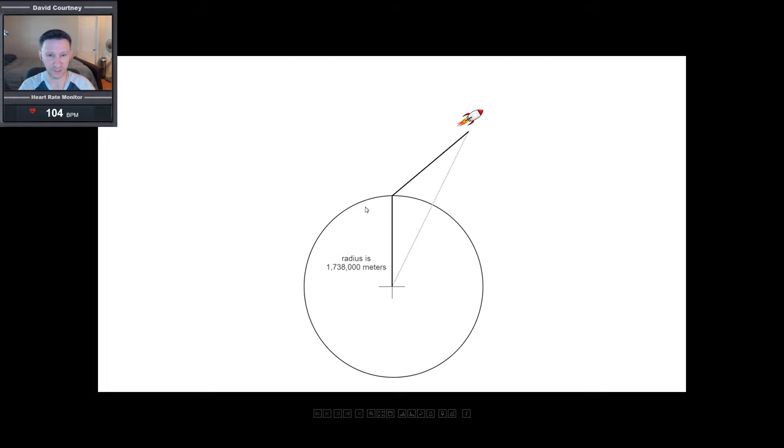And if this were a right triangle, it'd be much easier. We would just plug in Sokotoa or Pythagorean theorem and be off to the races. But this is not a right triangle. So if we draw a line tangent to the base, perpendicular to the line coming up from the center of the moon, you'll notice that we have created a right triangle on this part. So we know that this part is obviously 90 degrees. It's a right angle. So then the question is, what is this angle? Because if we can't figure out what this angle is, then we can't solve for this side of the triangle.